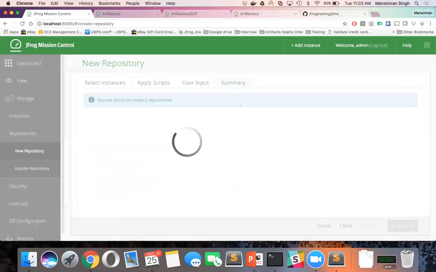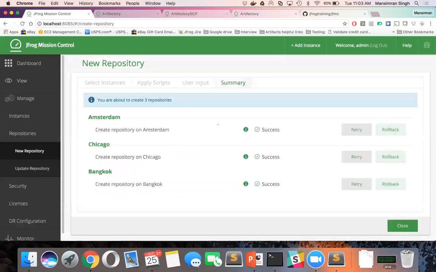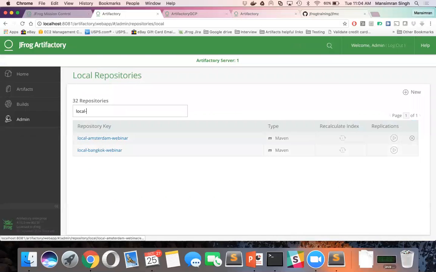Click continue, execute all. Great. If you go back to the location and click on local, you can see local Amsterdam is also created.